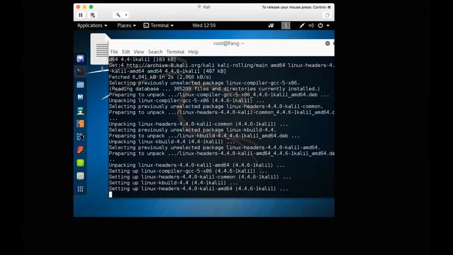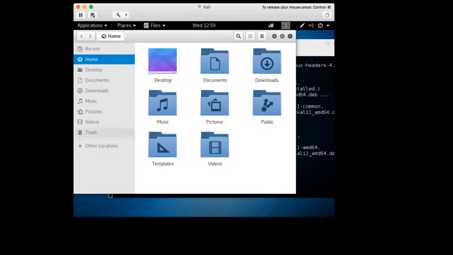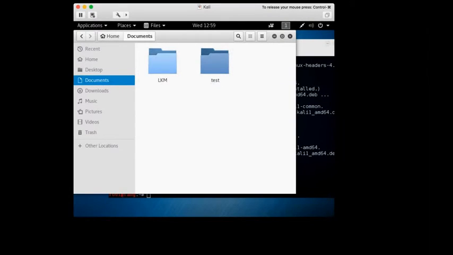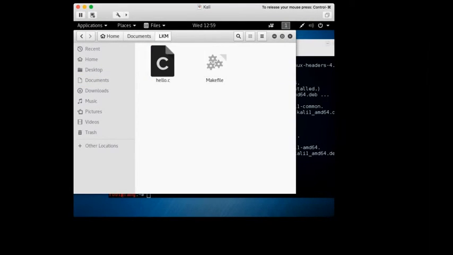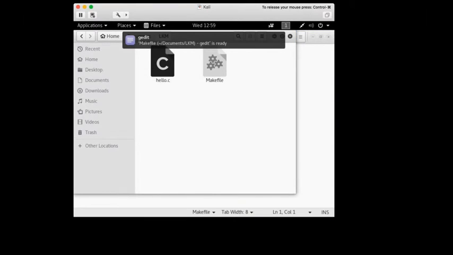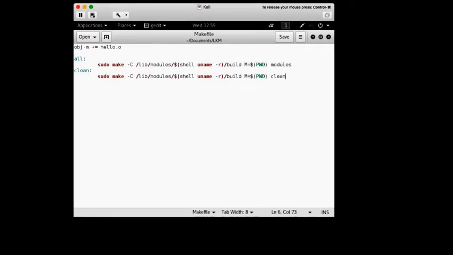Okay, so in the meantime, I'll start showing off the code and the makefile right in here. If you wanted to see this on your own screen, it's already in the description below. So in here is the actual makefile.